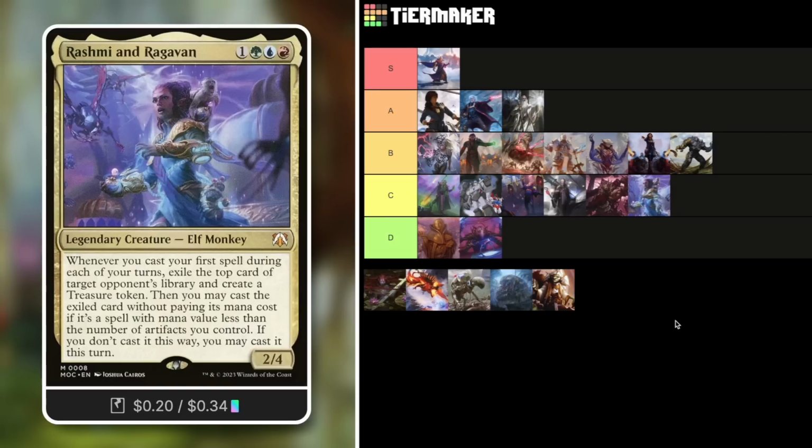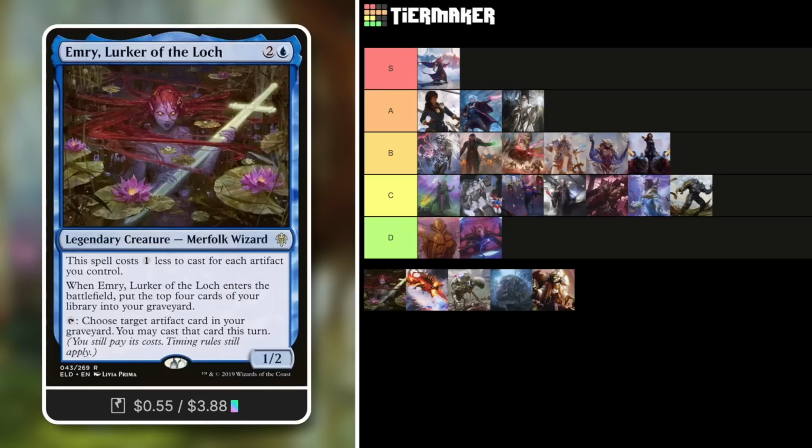And, oh goodness, now I'm really kind of rethinking this Karn one. I'm really rethinking it. I don't know if I should be or not. Oh goodness. All right, we're moving Karn down. I'm sorry. Karn, you've been moved down. You've been demoted. All right, there we go. Now away from Karn, away from Rashmi and Ragavan, we got Emry, Lurker of the Loch.